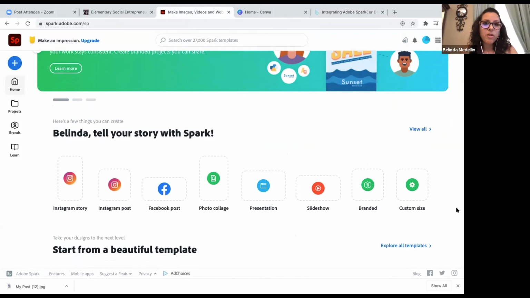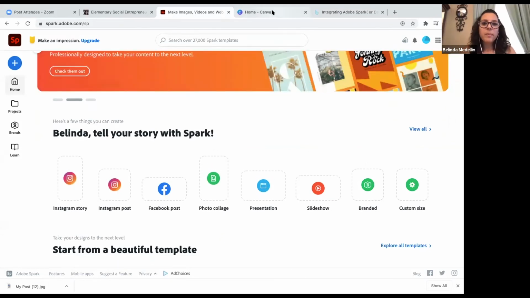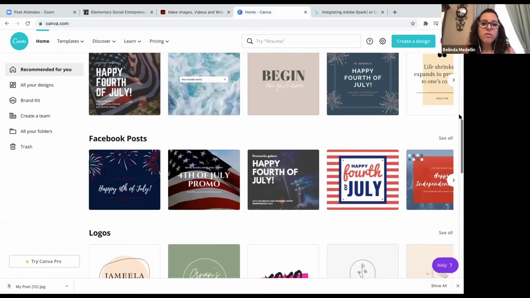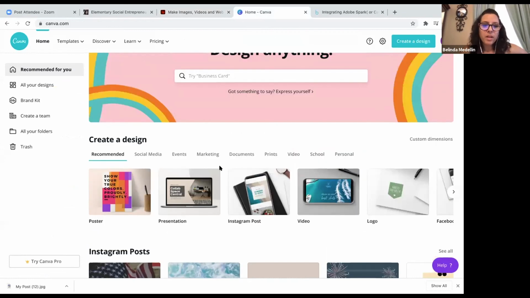So I don't know for the free version what the storage is for that. Now, on Canva, you don't have that recording in the slides, in the presentation, but you do have an option in video, but I like the video option a little bit better in Spark.